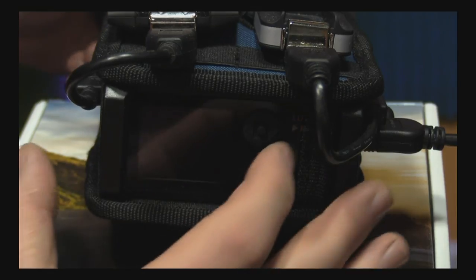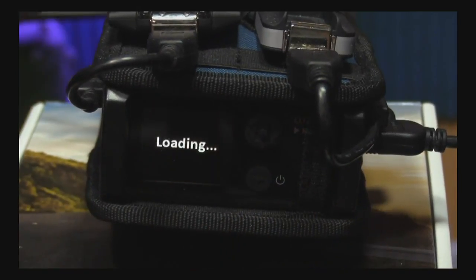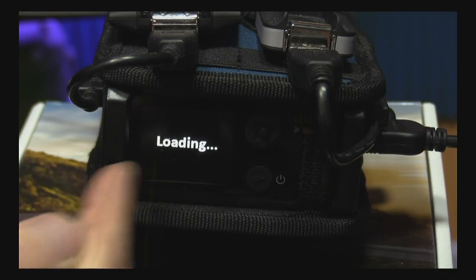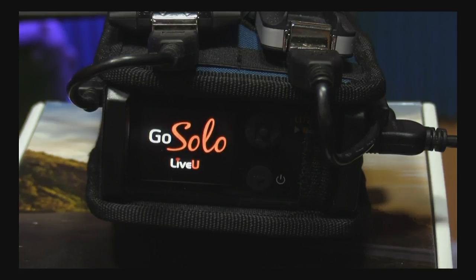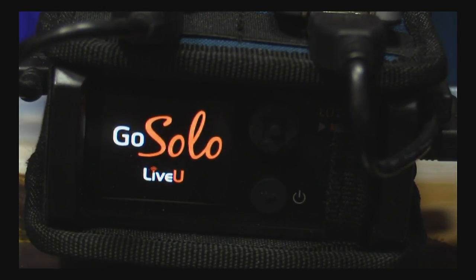Okay, so before we go over to the web interface, let me start this up. The camera that I'm actually recording this review and unboxing on is going to be showing. So you're going to see a loop. You're going to see what it's showing, and then it's going to show it here on this little screen. Before we go to the web interface, we have to boot this up because it has to see everything that's going on. Then I'm going to pull up the web interface, because that's how they talk to each other. It's how it sends the signal to the LiveView Solo.